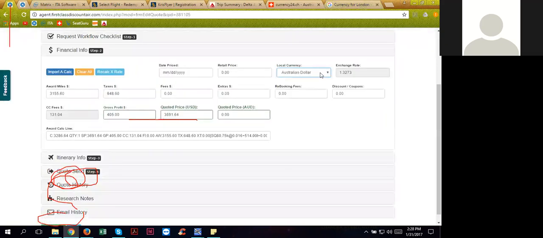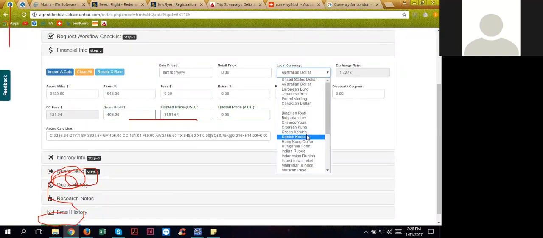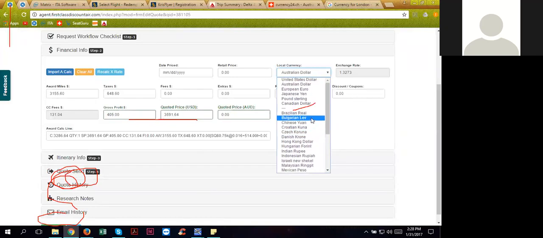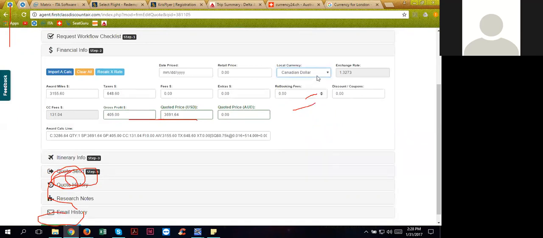Now, if you can't find the currency, like let's say they're from Arabia or something, and you can't find the currency you need, then you change it to something you do not want and change it to dollars. Dollars is what you use if you can't find the right one. But this one, it's British pounds, which is way at the top. Pound sterling, that's Great Britain pounds. However, you don't change it to that first. You change it to something you do not want first, and then change it to what you do want.